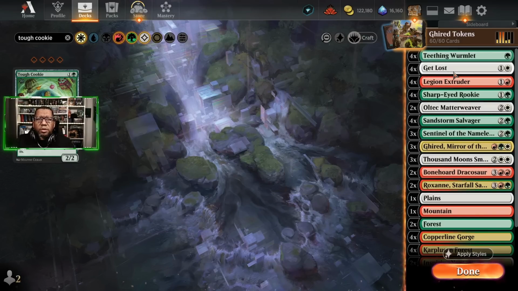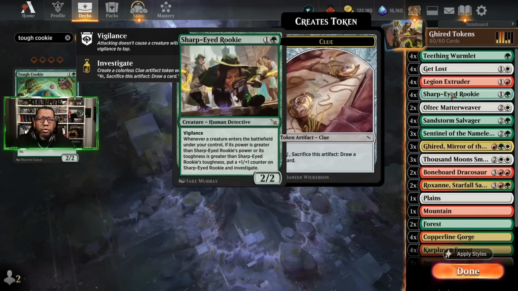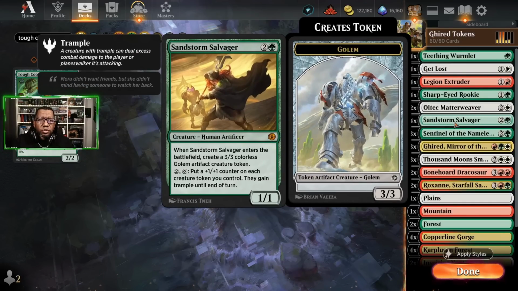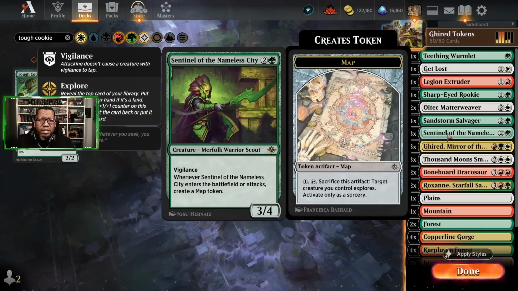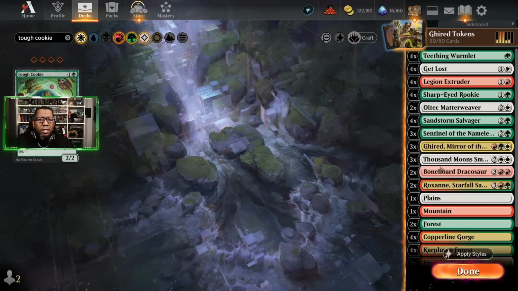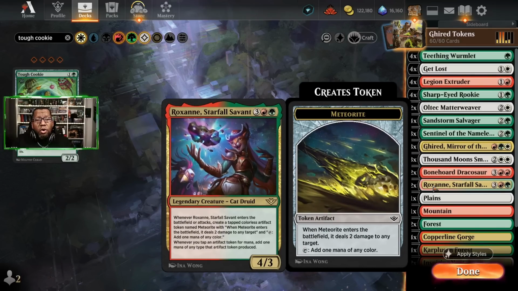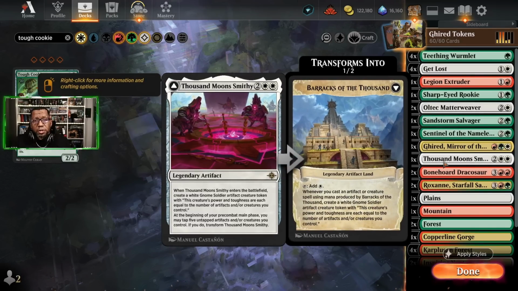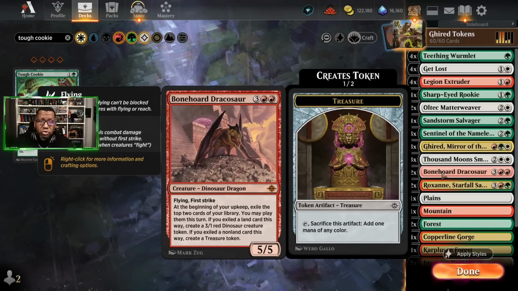We're going to go 4 Teething Wormlet, 4 Get Lost, 4 Extruder, 4 Sharp-Eyed Rookie, 2 All-Tech Matter Weaver, 4 Sandstorm Salvager, 3 Sentinel of the Nameless City, 3 Ghired, 3 Thousand Moon Smithy, 2 Bonehorde Dracosaur, 2 Roxanne, or just turn the 2 Roxanne into a Matter Weaver and a Thousand Moon Smithy as well, and just keep the Bonehorde Dracosaur. Also reasonable.